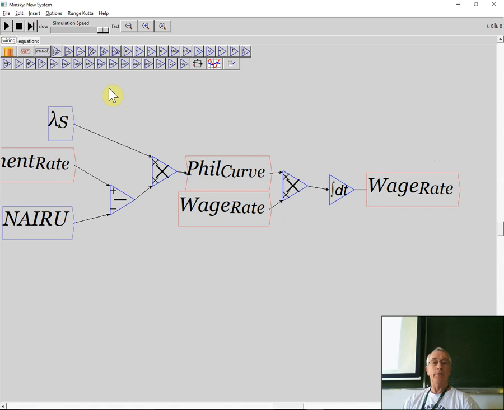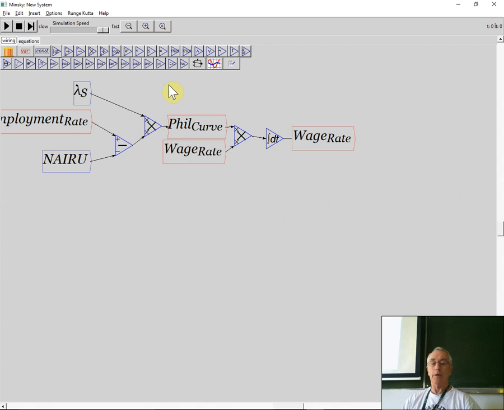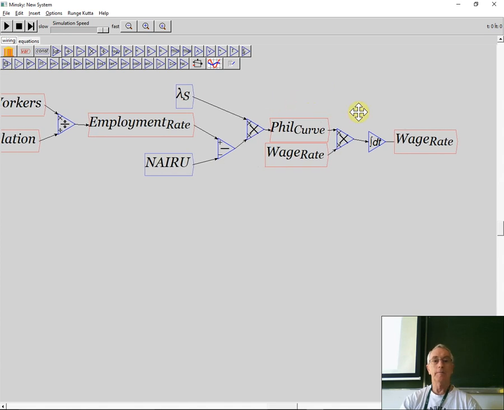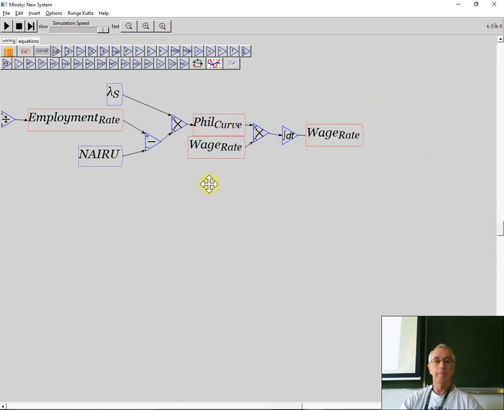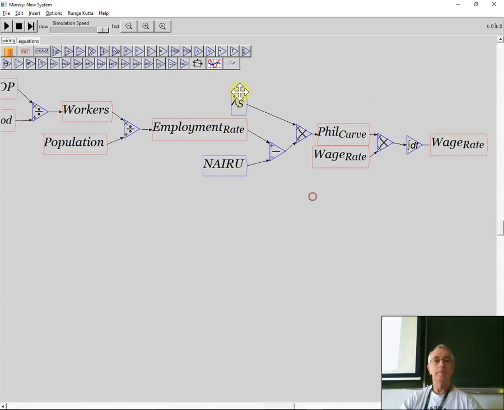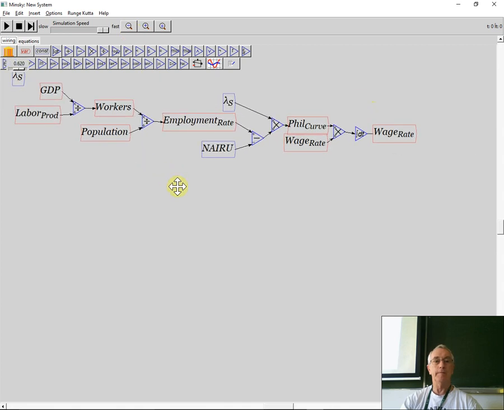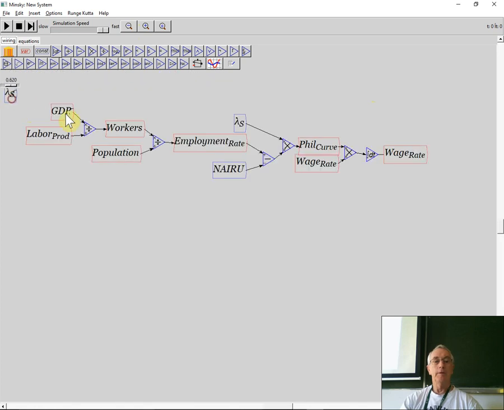So at that level, I've now defined enough to define the entire system. And I'll take you out of it so I can show the logic again. So let's drag this over here. Make it a bit smaller again. But you can see it's getting a bit large for the screen already. So I've got wage rate here. If I multiply the wage rate by workers, I've got the wage bill.